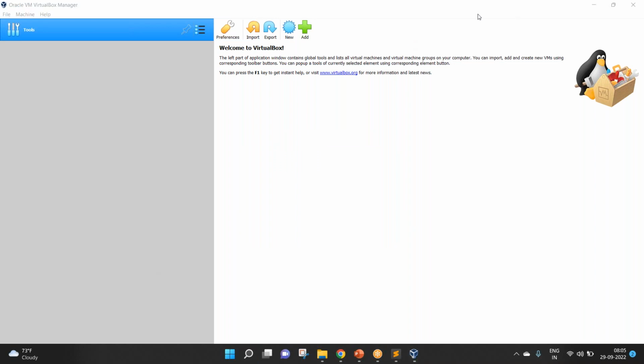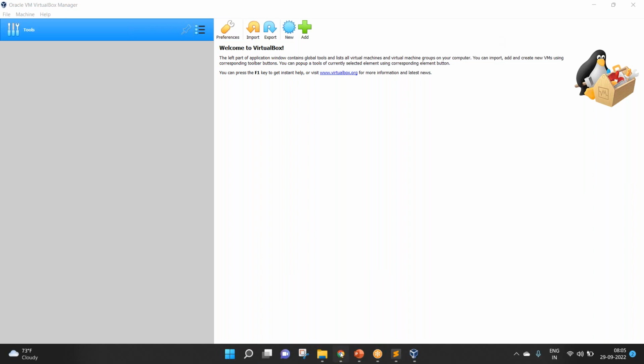Once you install VirtualBox, the second step is to download the Cloudera Quick Start VM. But as I told, the Cloudera Quick Start VM is not available on the internet anymore, but I have given access to all of you. Please check your mailbox. You might have got an email.